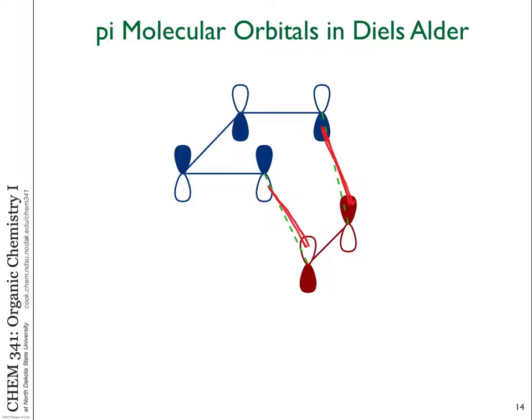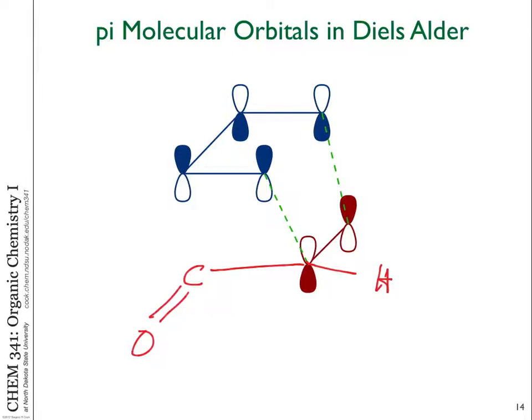But now, how does that explain why we want the electron withdrawing group oriented underneath? Well, if you really think about these pi bonds as being these orbitals, notice also there's a sign for the orbital here. On the bottom of this diene on this side, let's say it's minus and minus. Okay? We're not forming a bond to these in the back, but all of this is part of the whole system. So if I have an electron withdrawing group, let's say I have hydrogen here, and I have a CO here.